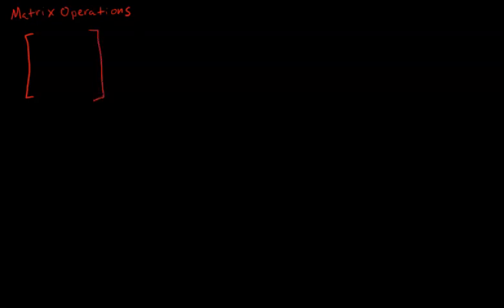with numbers inside. So we might have numbers like 3, 2, and 7, -1, 0, 4, 6, 12, and 1. And we might call this matrix A. So it's a capital A that names the matrix. This is matrix A. And there's a few things that we want to talk about with it.